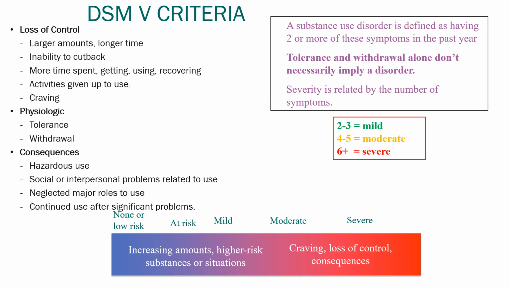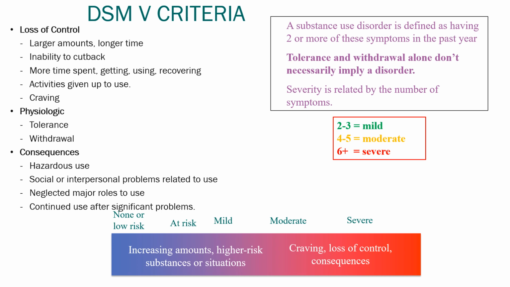If you look at the DSM criteria for substance use disorder, in this case opioid use disorder, what you have to have in order to diagnose a substance use disorder is essentially consequences. You have to have escalating use over time, use despite trying to stop, more time spent just thinking about using drugs, and it's starting to consume your life, and then craving the drugs when you're not using them.